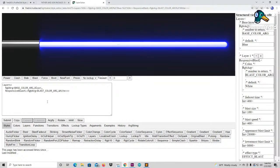I don't know that Frederick would ever be able to build an Argify version of that because it's very specific to the individual style. But as a start point, the editor will let you get the editing capabilities for colors at a very basic level. Now, if you have a style that has a crazy amount of layers with a crazy amount of transitions happening on it, this is not going to be able to differentiate all that. In which case, you'll have to build them from the ground up, which is essentially what I've had to do for the library.